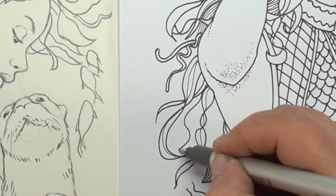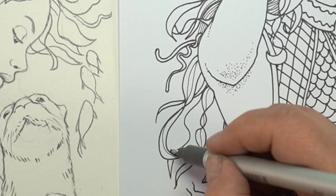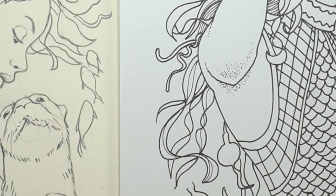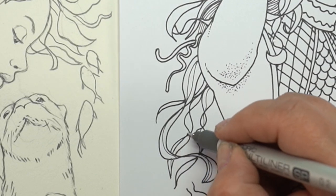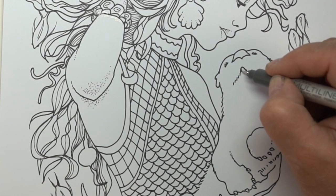Here's how you make the kelp. Just make a swirly, squiggly line, and then make another beside it but crisscross it a couple times. Do that in a thicker pen, and then I took a thinner pen to go down the center and make a line — it doesn't have to be down the middle — but it just adds a little bit of texture to it. And I did that for her entire hair, so that was a whole lot of fun.